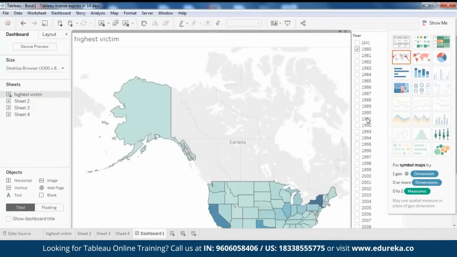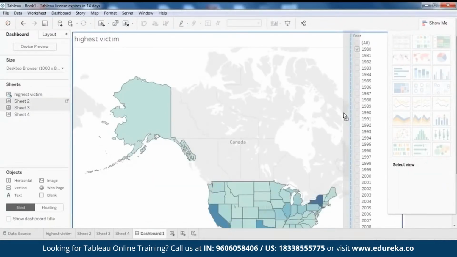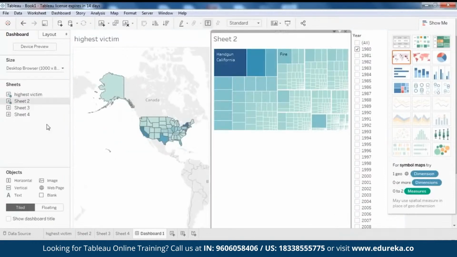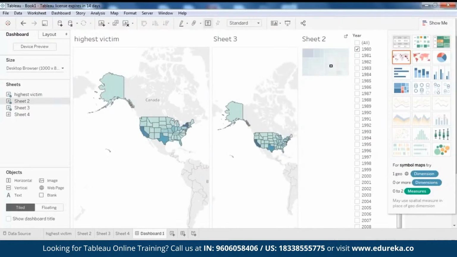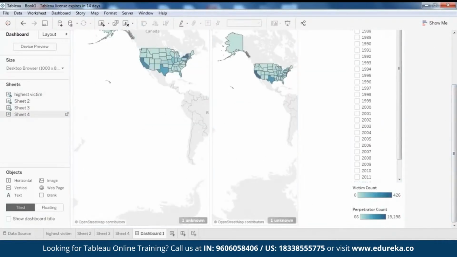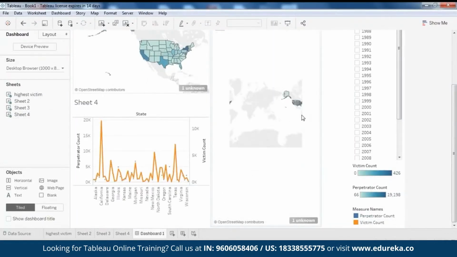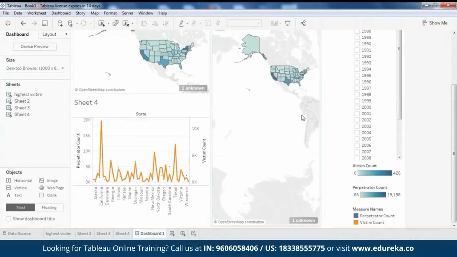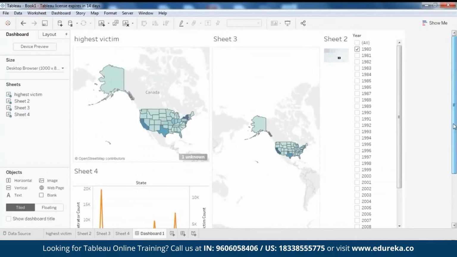So this was the one with the filters that we created. The filters will also be here. Then let me drag and drop sheet number 2. You can also adjust the sizes. Let me close this data pane. Now there might be some space here also. Yeah, so you can also zoom in and zoom out with the dashboard over here. So if you want to present it to someone, you can show all your worksheets at once.